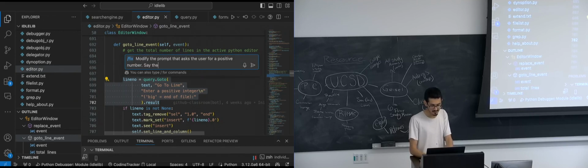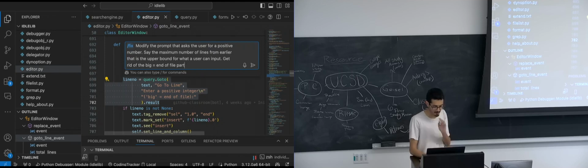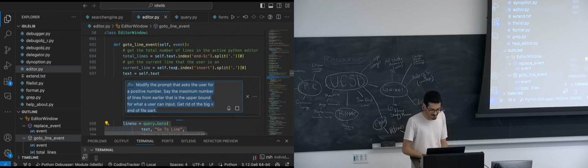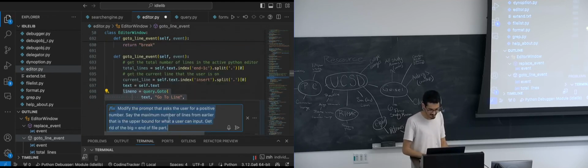Say the maximum number of lines from earlier that is the upper bound for what a user can input. Yeah, let's say get rid of the "big equals end of file" part. I'd probably want to write this a bit more clearly, but I also want to type fast and have this example be done. Let's see what it comes up with here.